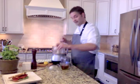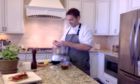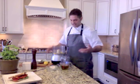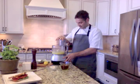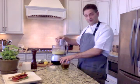It's easy to start off with one egg yolk, and then I use a whole egg. Some recipes only call for egg yolk. I like that addition of an egg white just to add a nice fluffy texture to it. And you're just gonna pulse this. Now you need to start off, get it mixed around so it will accept the oil.